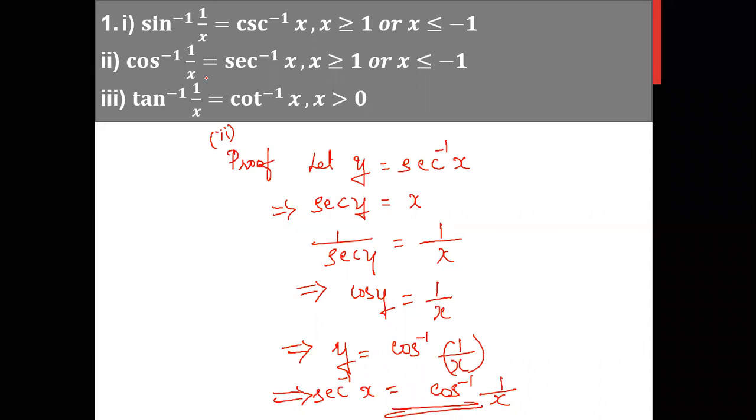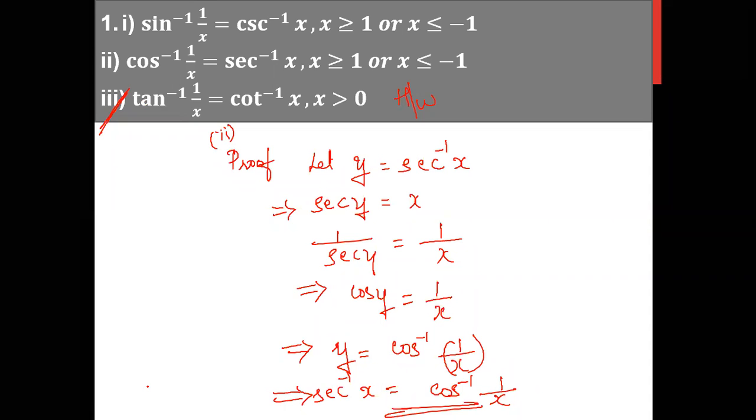Okay. So take the third one, that is to prove tan inverse 1 by x is equal to cot inverse x, as homework. Same thing you have to do. Let y is equal to cot inverse x. Then you take it to the other side, take the reciprocal and follow the same procedure. You can do this, right? So take the third sub question as homework. We'll move on to the next property. So this was the first property regarding the reciprocal. Sine inverse of 1 by x is cosecant inverse x. Similarly, cos inverse 1 by x is secant inverse x. Tan inverse 1 by x is cot inverse x.